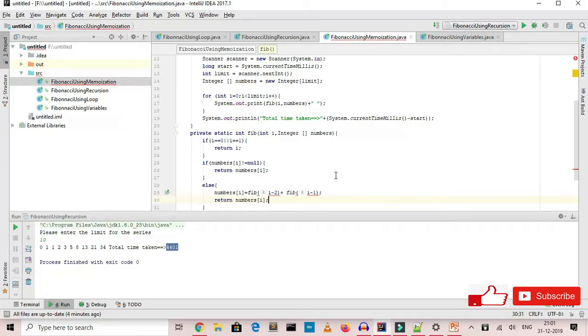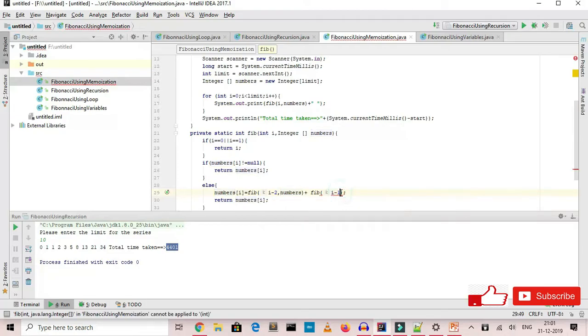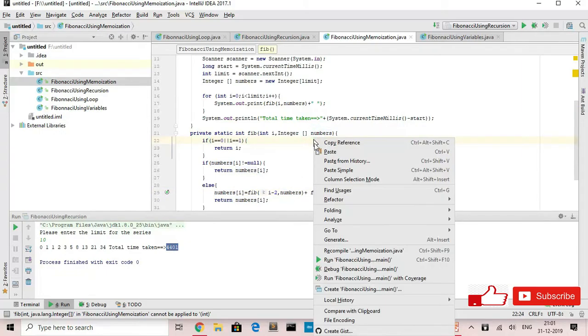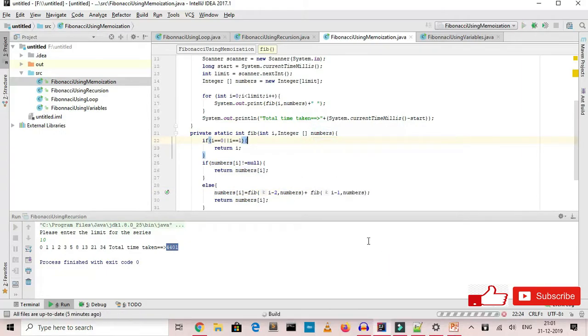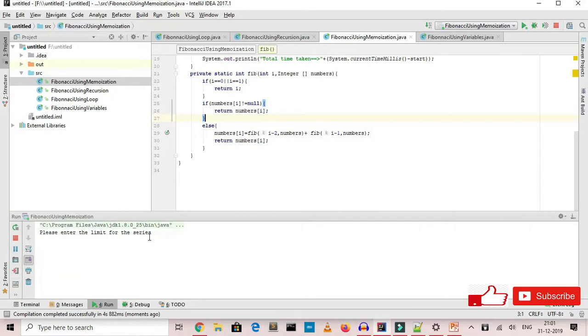Okay, fairly simple till now, and this is complaining because I need to pass the numbers array to it. Okay, let's go and see if this works now. Let's start with a small number first, and then we're going to run for a fairly large number like 56 that we did last time.